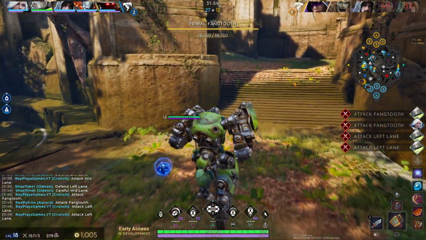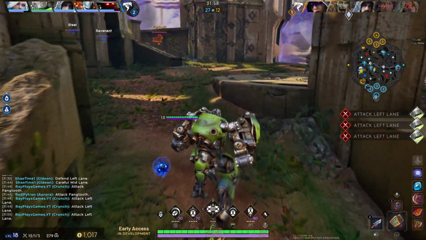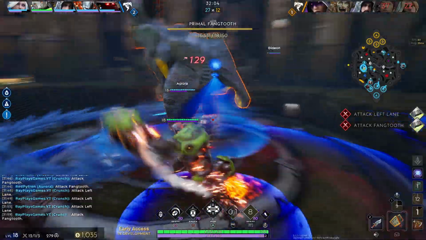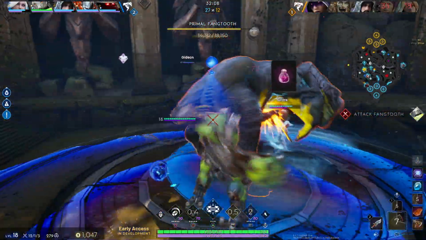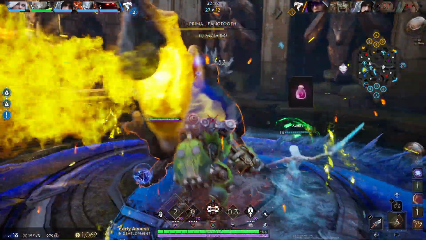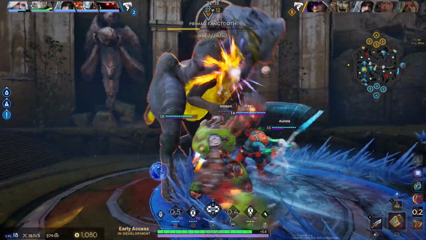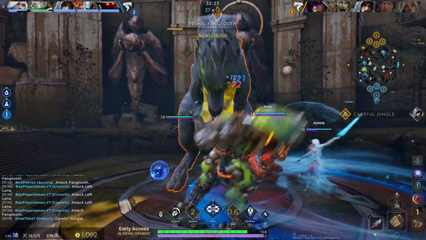Re-crunch mode. Ready. I ping to attack left lane so we can pinch her in on him here, but they both go back. So we abort mission, go for Fangtooth. It is our third Fang, the all-important third Fang, and it's a Primal Fang on top of that. So this is huge right here. Getting third Fang, especially as a Primal Fang, while they're down two players, it might just seal the deal.